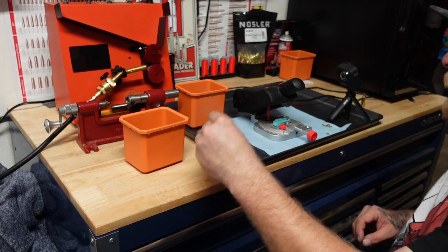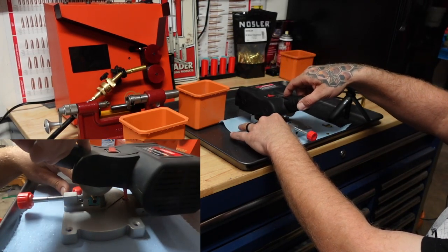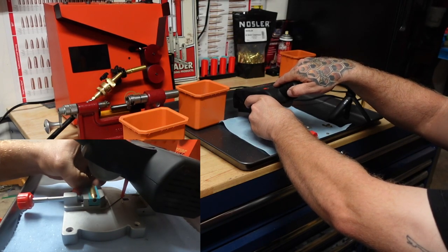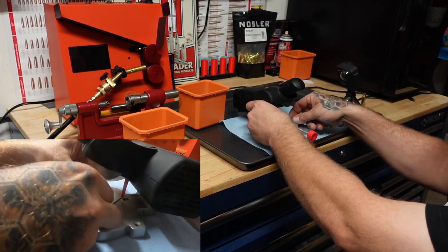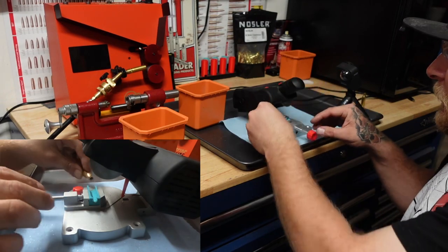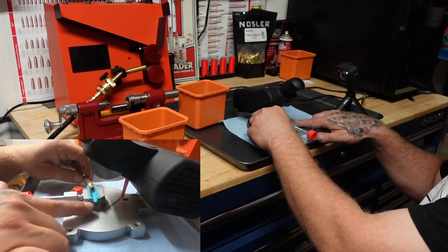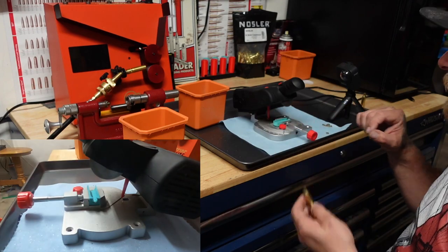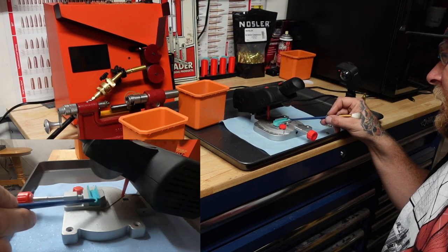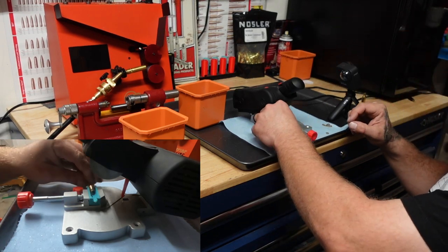Let me go ahead and chop some of these real quick before the camera dies and I have to switch the battery. One downside to the jig that I made is that sometimes when it trims, it'll have a little burr and kind of hang up in there. If I were going to remake one of these, I would probably not add this ring — I'll point to it in the other video. I would actually eliminate that ring so I don't have to worry about it, because the case sits just fine without it.